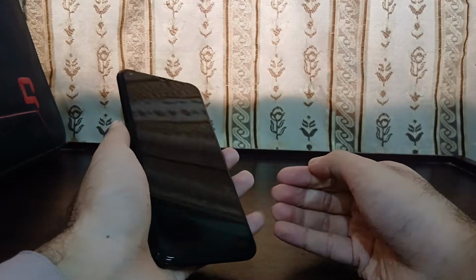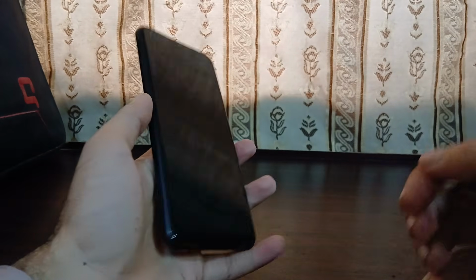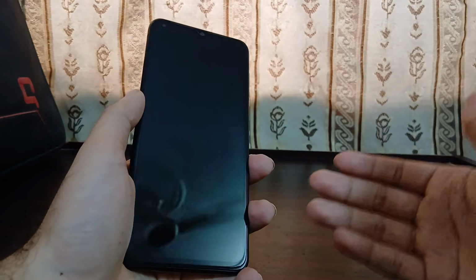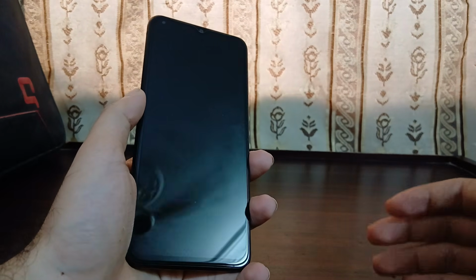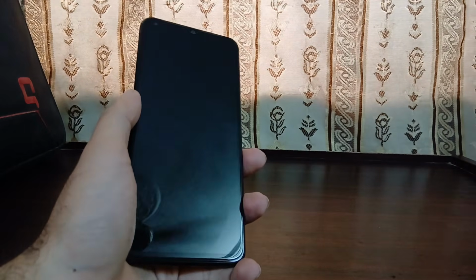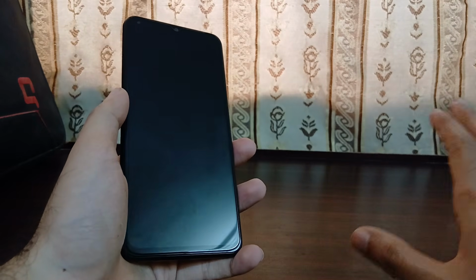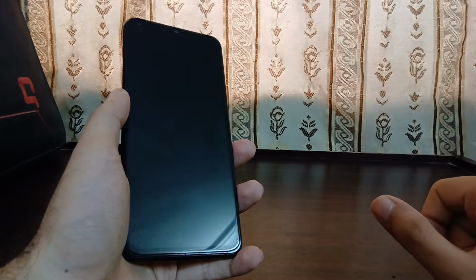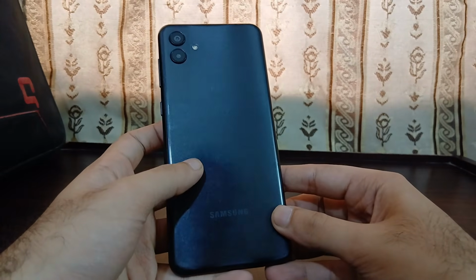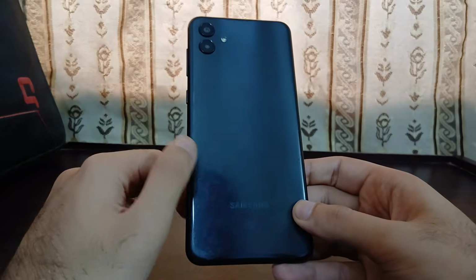First of all, we need to find the exact model number or model name of your phone. Most people know their phone model name, which is A04 in my case, but it's not complete. This is just a model name. The model number is often different, and it's often a 5 to 6 letter model number. If you still have your phone sticker on the back, you're going to have your model number printed there.